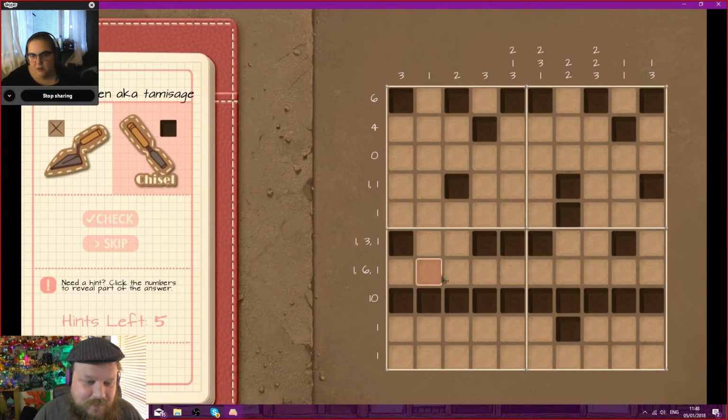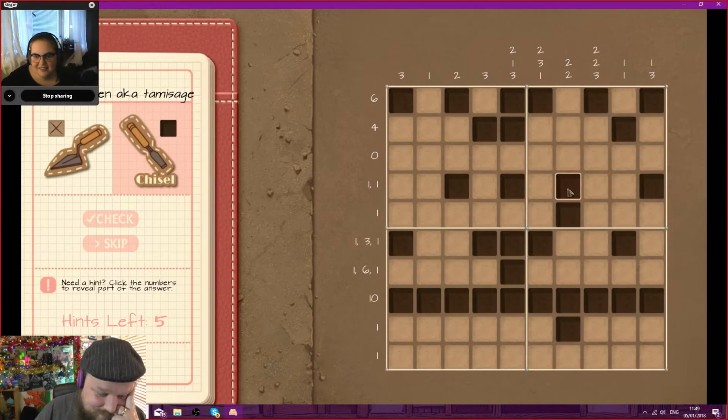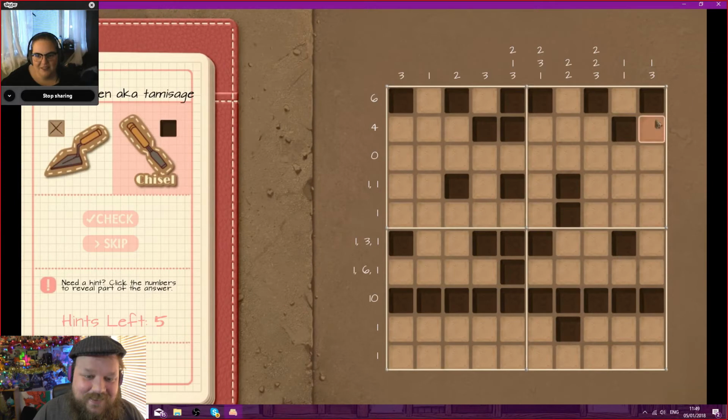Possibly. I don't know. 2, 1, 3. So that's a 3. 2. 1. Although that can't. Oh man, that can't. Just leave it there for. Okay. But there's so many in that one row. Yeah, I know. So 1.